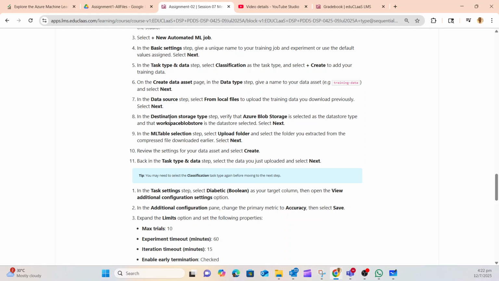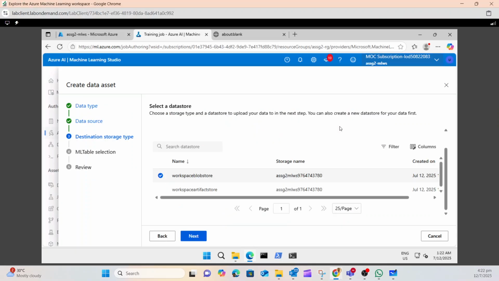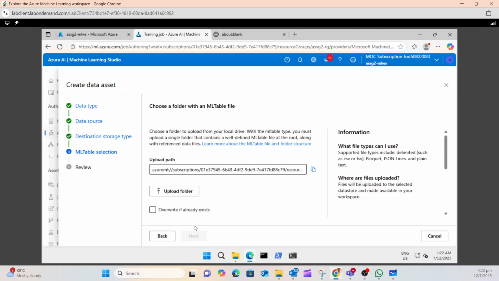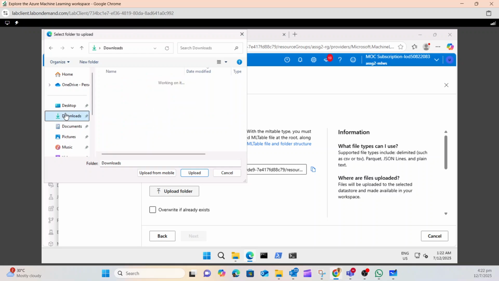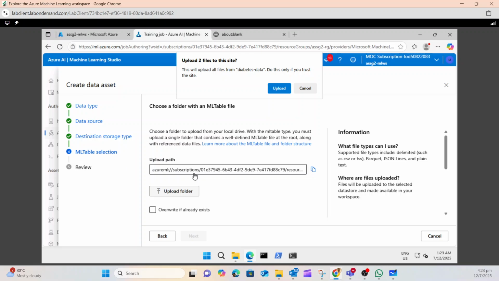In the destination, Azure blob storage, and Azure blob store is selected, and then upload folder. Next, upload the folder, and then in the download, select diabetes data. Upload to files, yes, click upload.